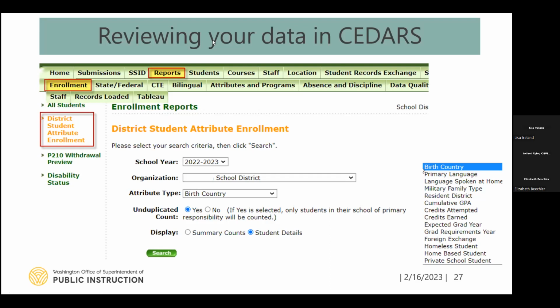Maria says the enrollment report is such a great thing for you to run to cross-check the information in your student information system. Thank you, Maria. I agree. A lot of times folks are surprised that the information isn't flowing through the way they think it is, and it gives us an opportunity to reach out to our partners in the district and ask for their assistance. So I always point folks to that.